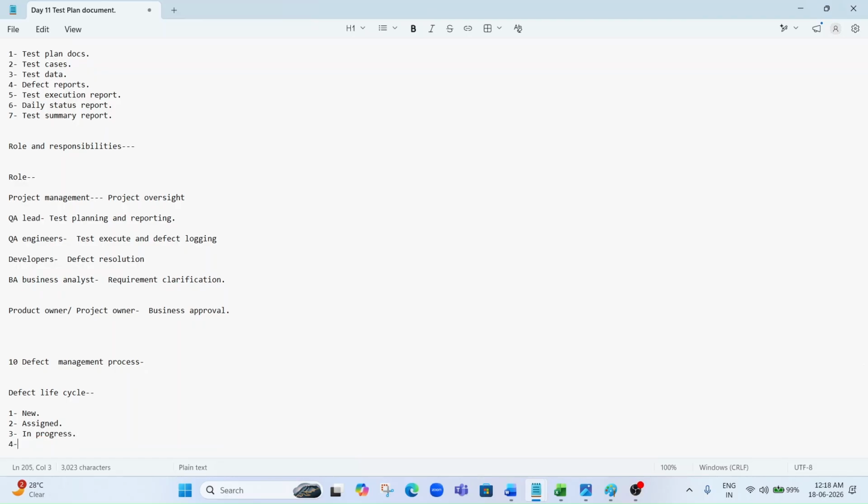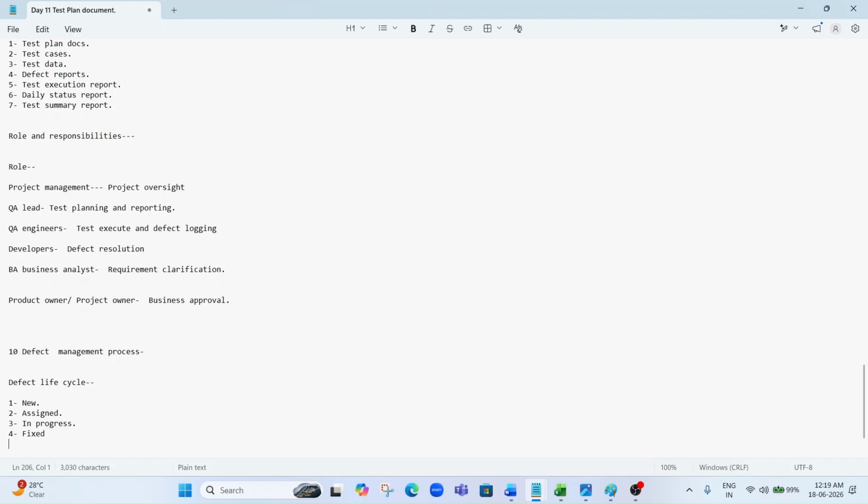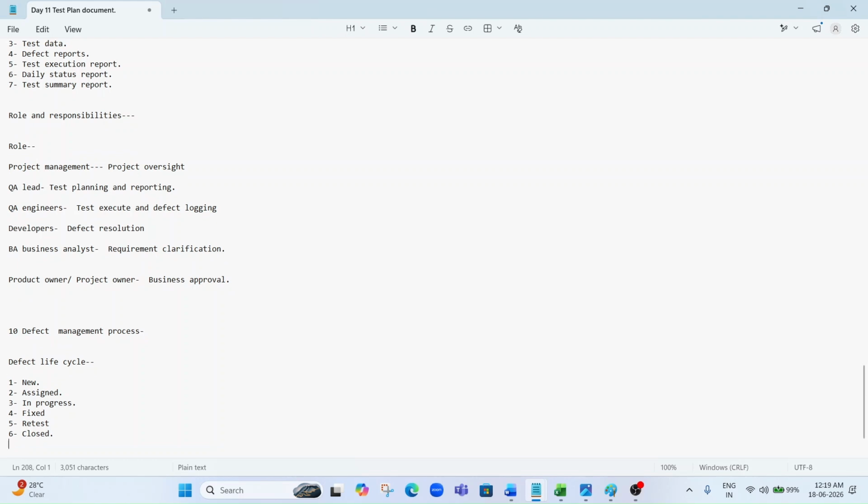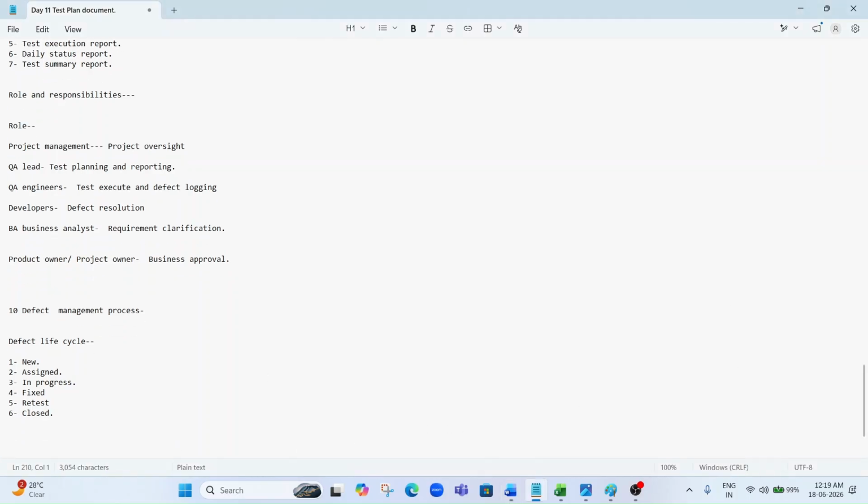Fourth, if the developer fixes that defect, it will be fixed, and they will reassign it to the tester. The tester will verify, and if it's fixed, they will mark it fixed. If they retest the defect, then the retested status. And if everything is fixed, then they will close that defect. I will create another session for the defect management process and defect bug life cycle, then you can understand it easily.